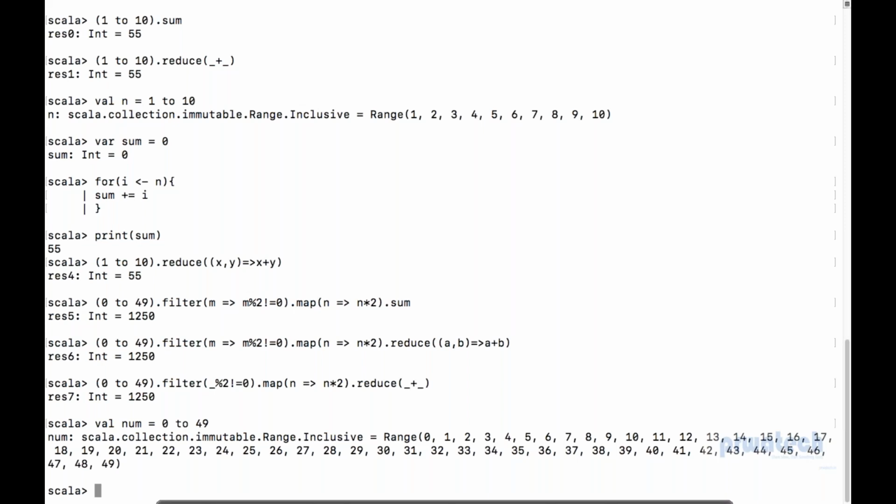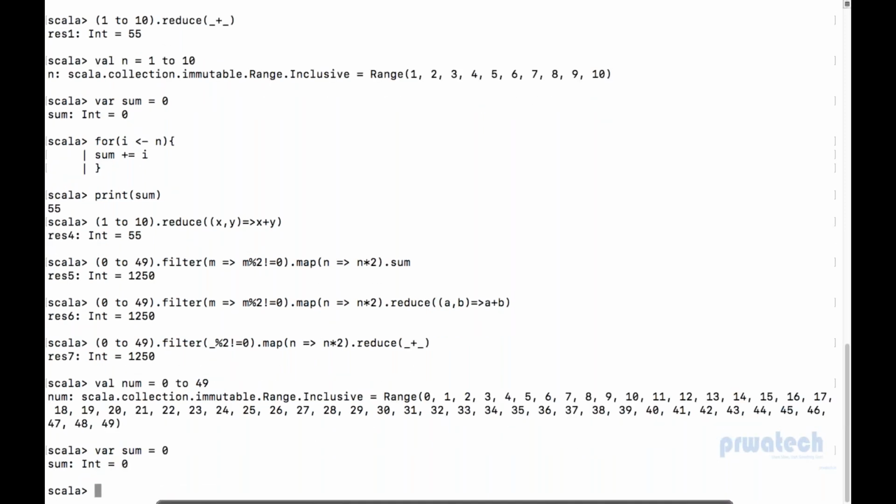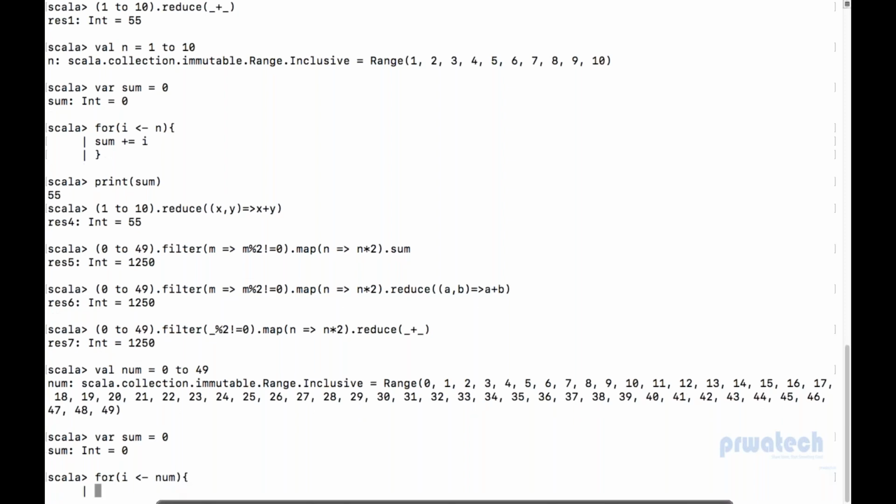So I will take one variable again as counter, sum is equal to 0, and I'll take a for loop, and then I'll try to iterate this i with the number 0 to 49 times, and within this I will write logic.